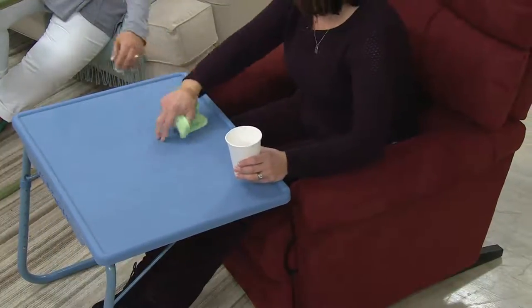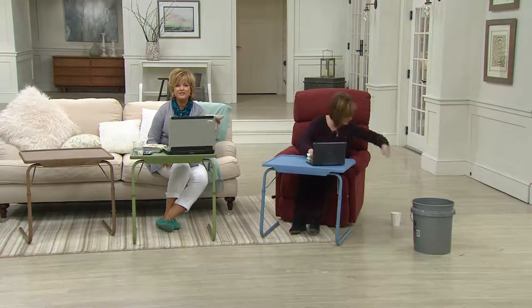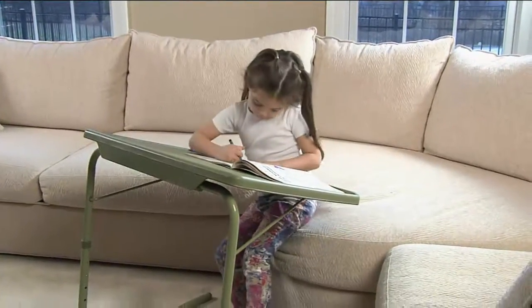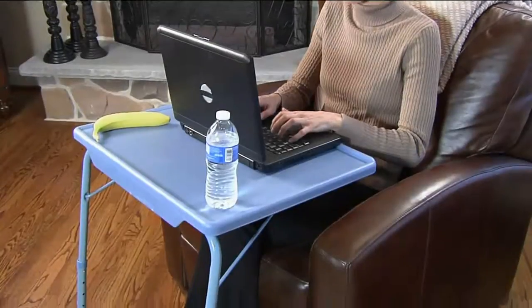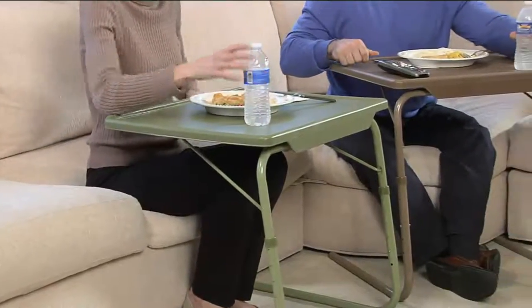Another nice design by TableMate — really handy and useful, but also really nice to keep clean. Very easy to keep clean. Also, this surface is not something that's going to get finger-marked or scratched up. It's very, very durable. It's also not so shiny that things slide off, like your laptop or kids' toys. This is also a great little game table. You could have somebody sit on the other side and share the table, because this larger one really is suitable for a couple of people. Actually, we play cards on this in the summertime. My kids use this for their homework, and someone could easily sit in a chair on the other side and play a game or do something together.